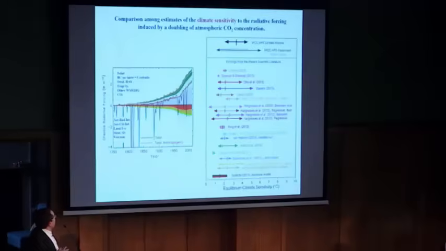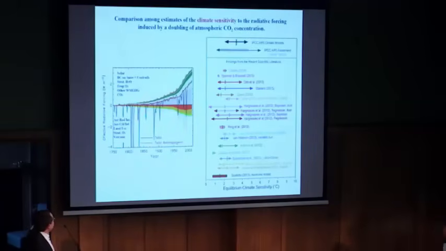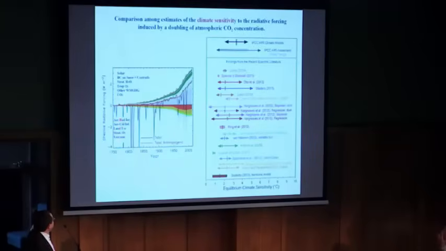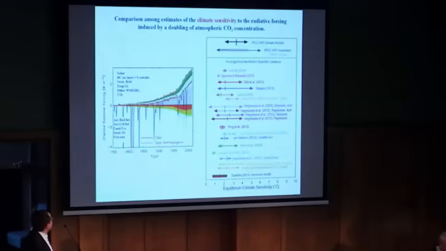Let us understand how climate models work. Climate models essentially use a set of equations of the circulation plus a set of forcings responsible for climate change. Here you see many forcings: solar, CO2, volcanic, and so on. Solar actually is very, very small. The claim is that the natural forcing — volcano and solar — is relatively small, and the warming is nearly entirely produced by the greenhouse effect, which is believed to be anthropogenic.